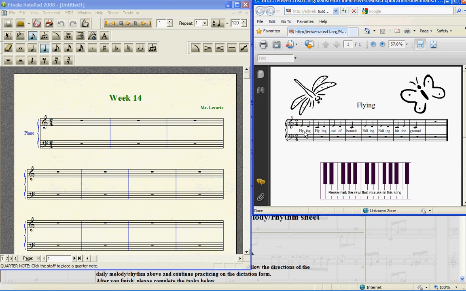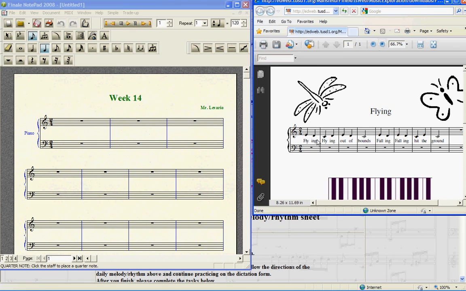Okay, you see this is on E. And what you would do is you would get this note and find E here, and just copy it exactly the same. All right. On to C and D. And I'll just do those first two measures. And you can see how these are exactly like that.